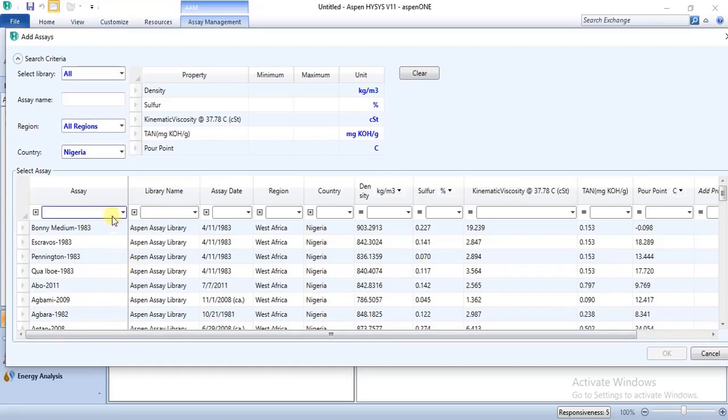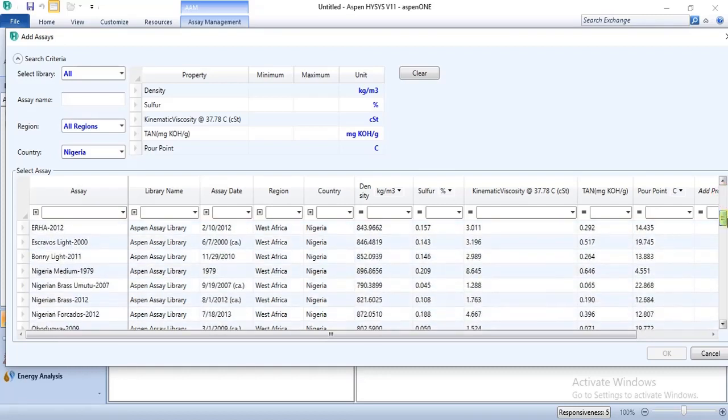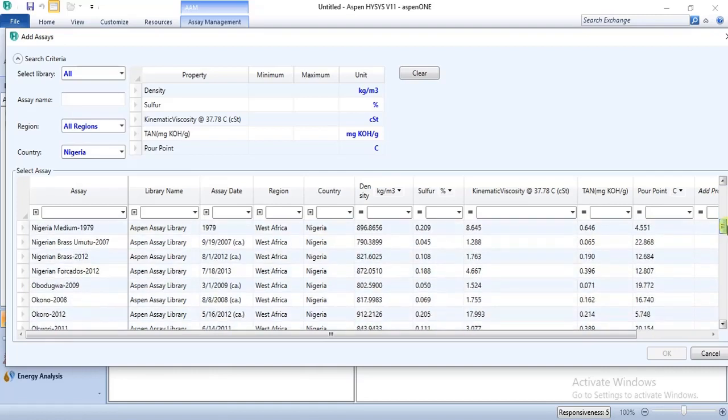So you can search for any of them. You have here, we have Bonny Medium, we have Escravos, a lot of them are here. There is Agbami, right? So a lot of them are here. You have Bonny Light.